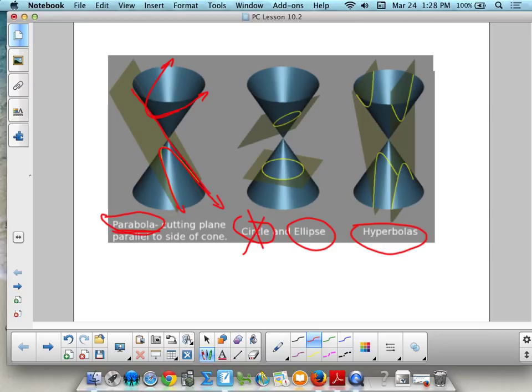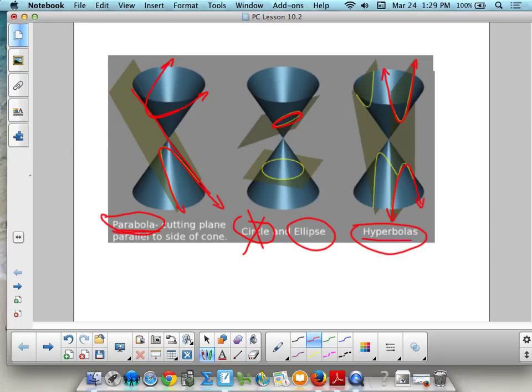If you take the plane, now remember, when I say plane, a sheet of paper, and you angle it up like this, now you don't get a circle on the outside edge, you get what they call a what? Ellipse. It's a circle that was squashed, okay? It's a longer circle this way and a shorter this way, okay? All right, here's a hyperbola. A hyperbola is take a plane and vertically slice this thing straight down, right down. And if you did it, it would hit one cone this way, and it would hit one cone this way.